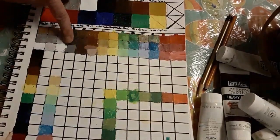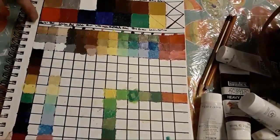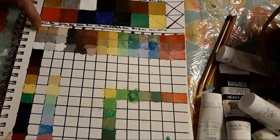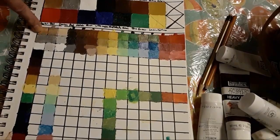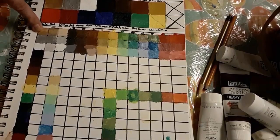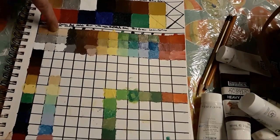You can also use graph paper to help you with this. I just do it on this paper because I keep a notebook of this. I do different paints and whatnot. And then down here, you're going to start with the first color, and this one happened to have gold. So here I have gold, and my first dot is silver. So I'm going to mix my gold and my silver, and that's what's going to go there.